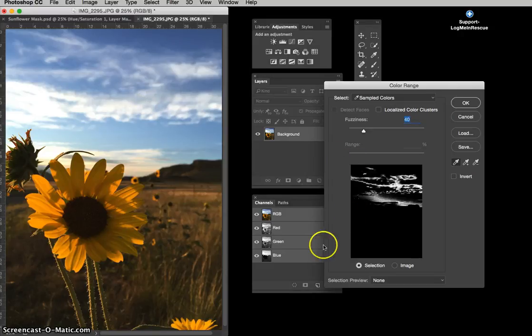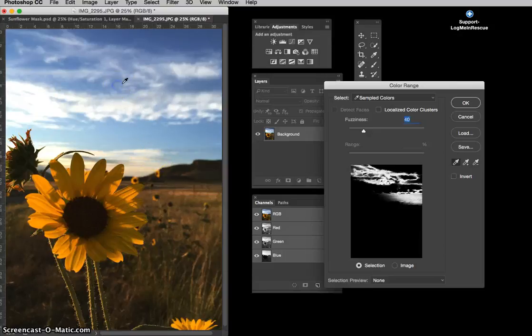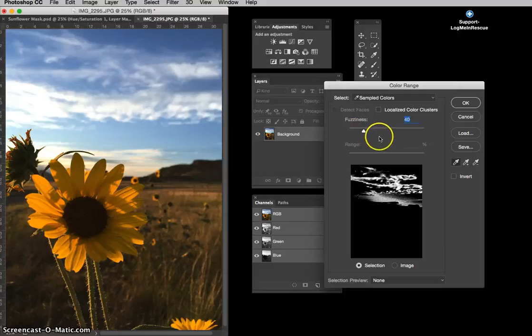But notice what happens on this dialog box as I sample using the eyedropper tool down. Different parts of the image get selected. Actually, the default wasn't that bad, was it? I think I want something in the highlights, a warm color in the highlights too. So fish around here. All right, I'll go with that. I'm going to accept the default for fuzziness. Just see how it looks for now. You can always change that.